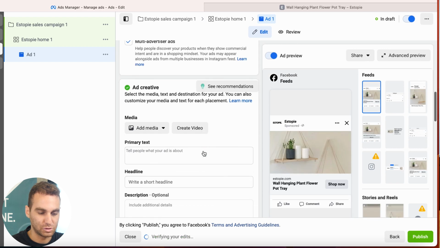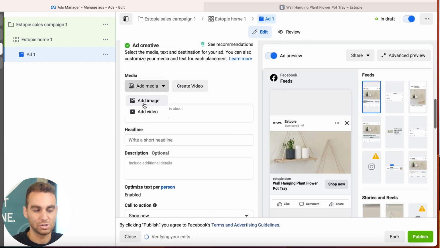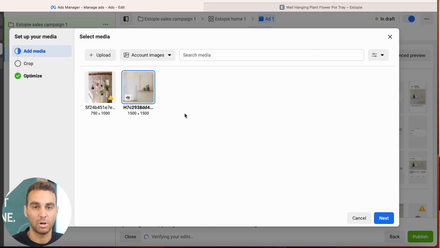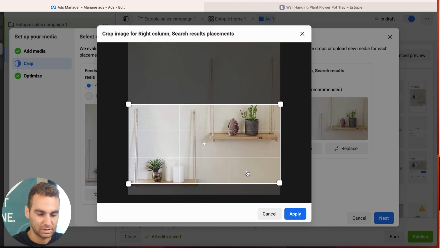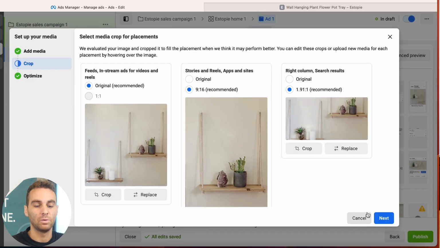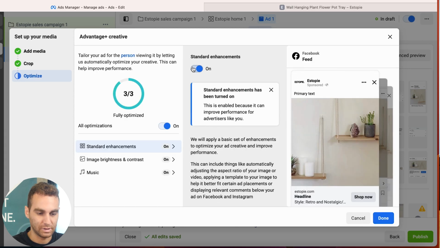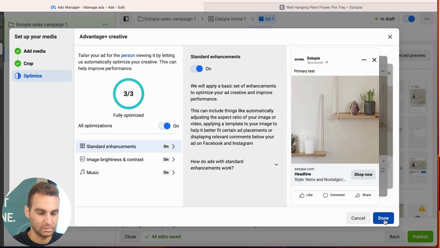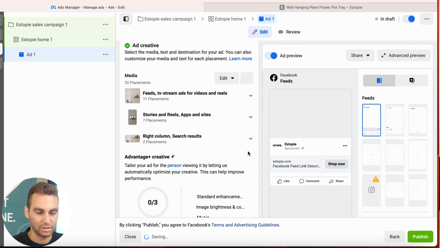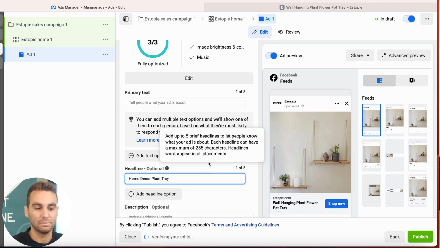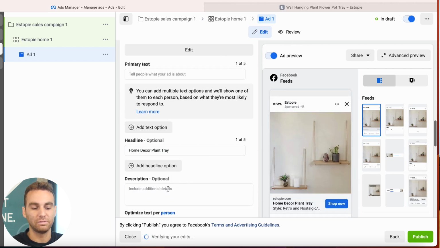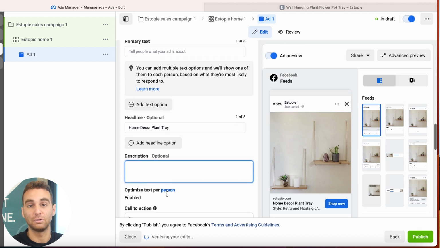And here I'm going to choose my creatives, which are just the generic images that I have from AliExpress. I'm going to try this out. We can fix these up a bit, make them look a little better. These are the different placements on Facebook, and it's going to choose for us where Facebook thinks our money is best spent. We can turn on our standard enhancements, and that is it. Done. Now on the right here, it's going to show you all the different options, and here I'm going to do a headline, which is just my product name, but all of these I'm going to go back and change after, and I'm going to show you how I do that with ChatGPT.